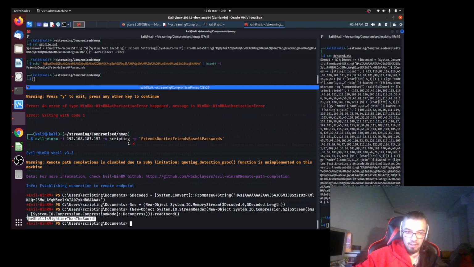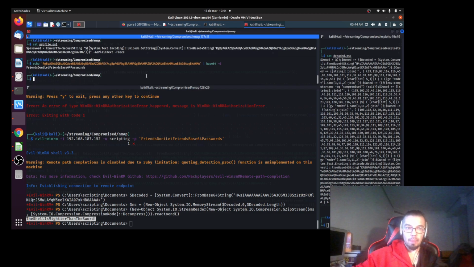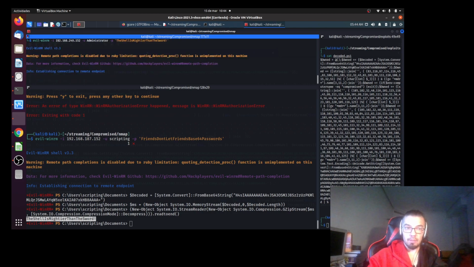So it seems that with Evil-WinRM we can access this machine with this credential, with end user administrator.